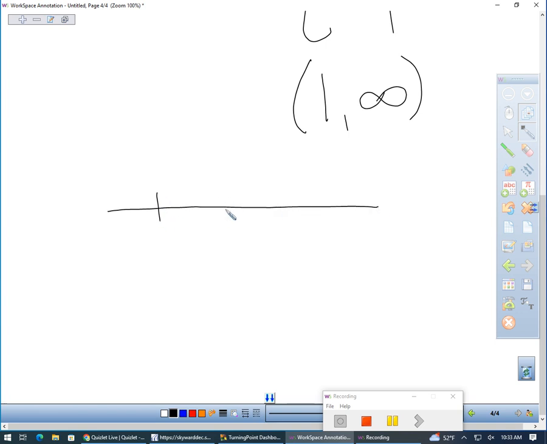Let's say we have 2, 3, 4. We have a closed dot here, and our arrow goes this direction. All right, so again, we start with our variable. Always start with your variable. My inequality sign is going left. It is less than, again the same direction as my arrow. It does, yes, it is equal to. How do you know that? Because it's a closed dot. Very good. And it's closed on what number?